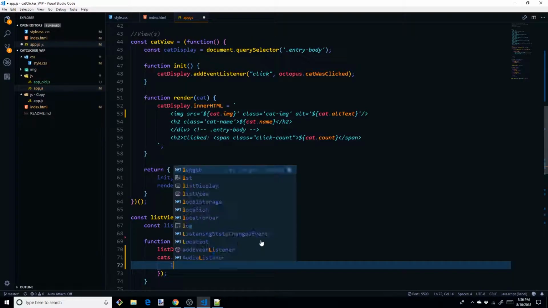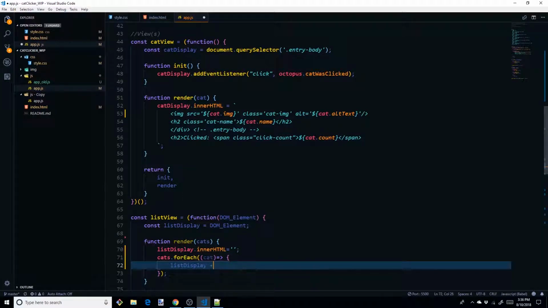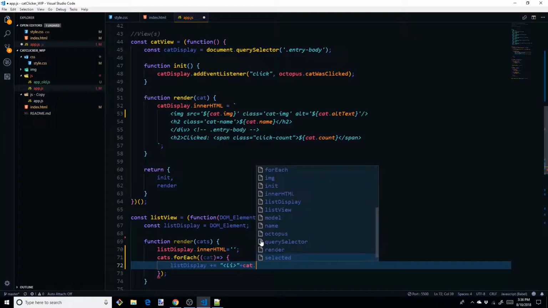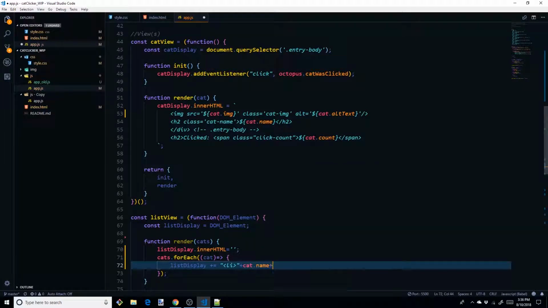And essentially say list display plus equals, and just to start, I'm going to do li, and then I'm going to do it like this: li, and then plus cat name plus li.